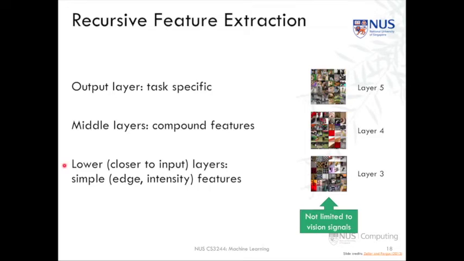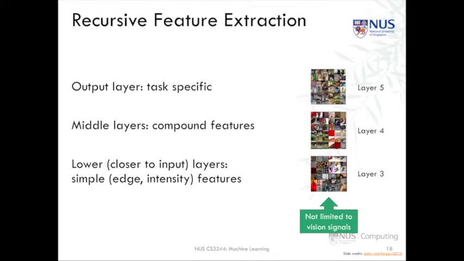So at the lower layers of the network, we're learning simple features such as intensities, edges, and textures. But as we move towards the middle layer and the output layers, we're starting to learn more complicated, complex features that are compound. For example, geometric shapes, or legs, or vehicle parts. And at the output level, something that is quite task-specific. For example, here we have pictures of dogs and other types of animals that we might want to see.